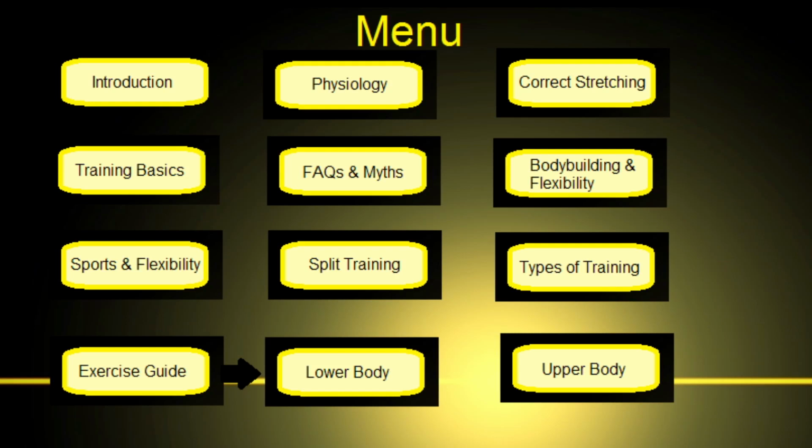Also, frequently asked questions and myths about flexibility training, weight training, bodybuilding and flexibility, the combination between those variations and also sports and flexibility, some key points that you have to keep in mind. Then I will go on to side split and front split training, giving you some exact tips that will help you to get further into your progress as well as going into some of the most basic types of flexibility, including static stretching, dynamic and ballistic stretching, isometric PNF stretching, and also myofascial release. And I'll end this video with showing you an exercise guide.